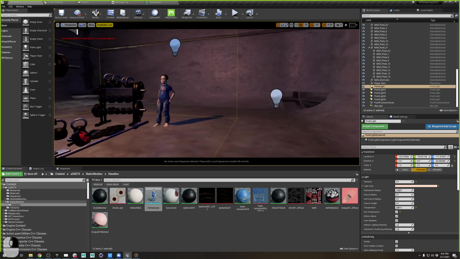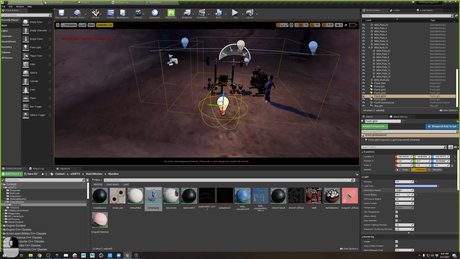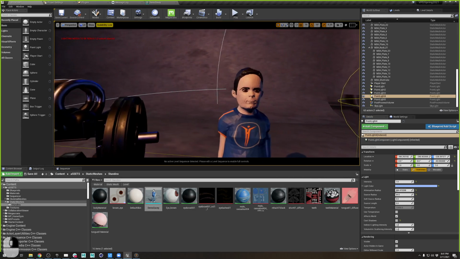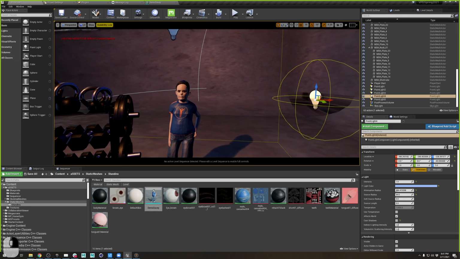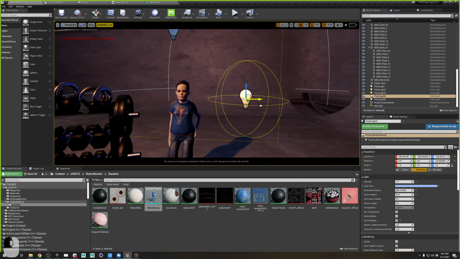But I feel like there's a little dark over here. Make this radius a little bigger. That's fine. I'll just move it back and give a little bit of a rim light to him. You can kind of see that light coming in if I make it brighter.